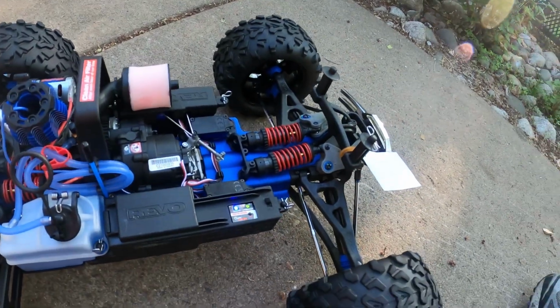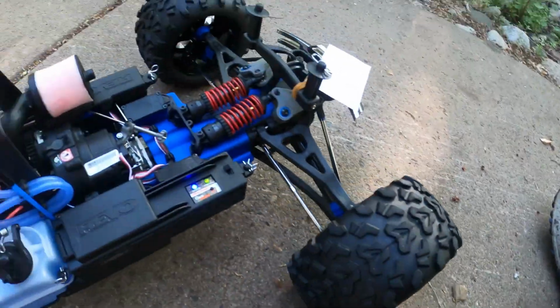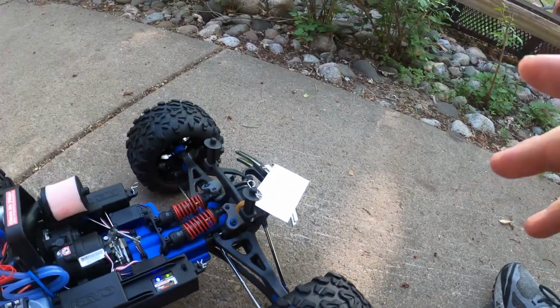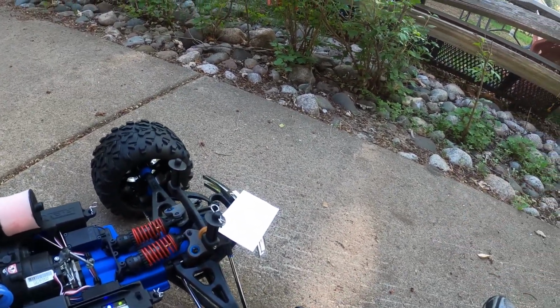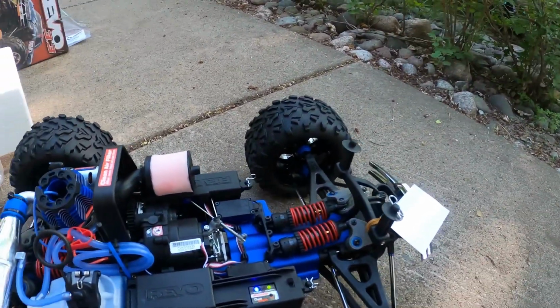Alright guys, so here I've got a brand new Revo 3.3. We're gonna break into today. I haven't done a Nitro for a while. I was at the hobby shop today. Thought, why not? So I picked this up.